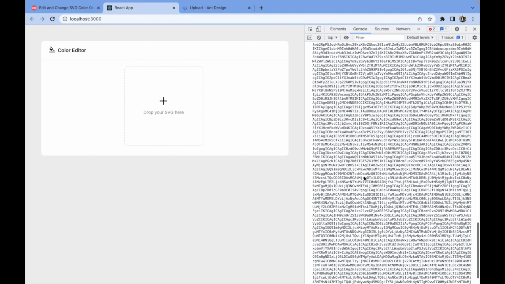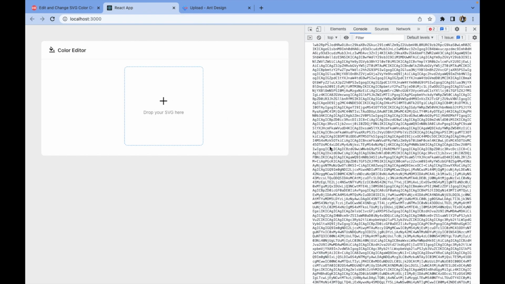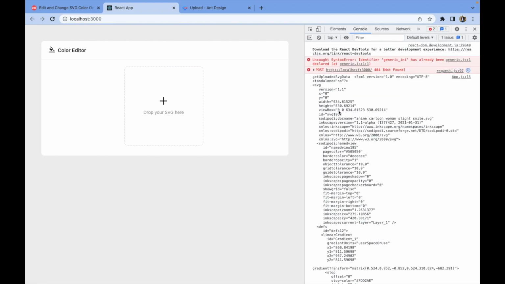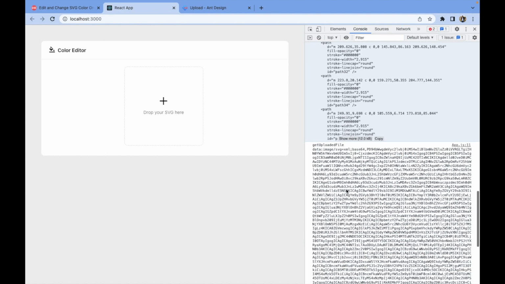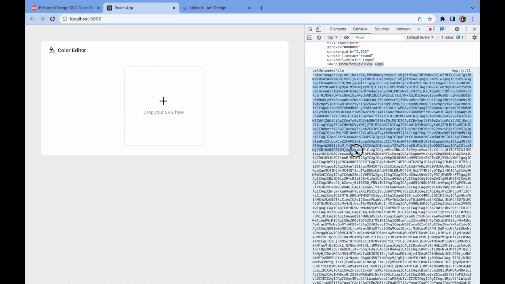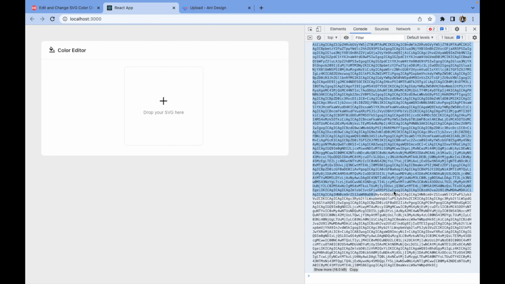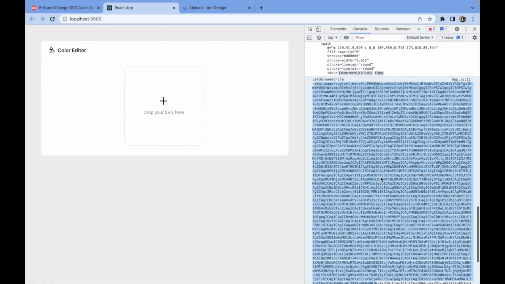Yeah, so now when you upload the SVG file, you get two things. One is the uploaded SVG data, that is pure SVG, right? See this. Now the second one is base64, so this you can use as an image, right?